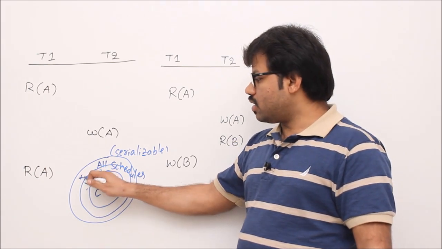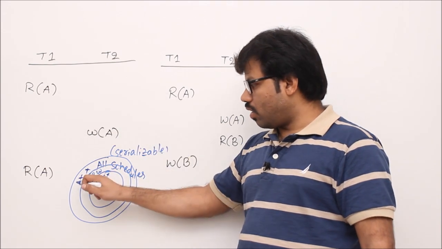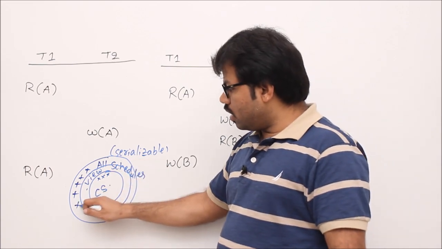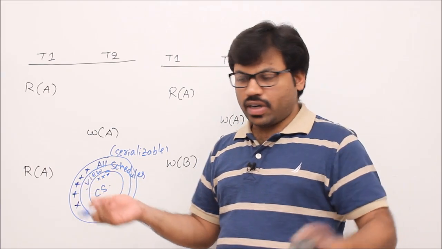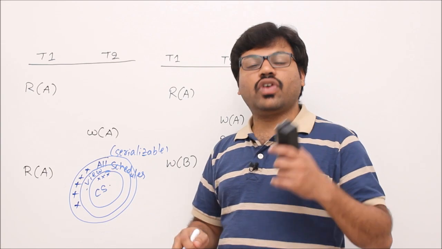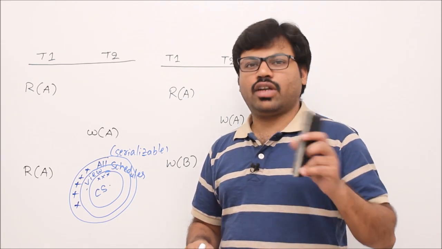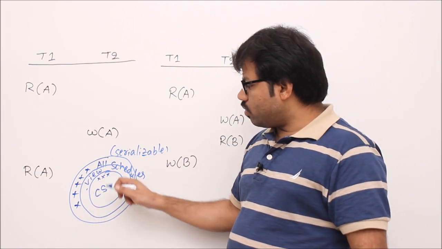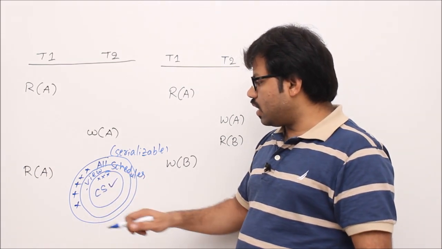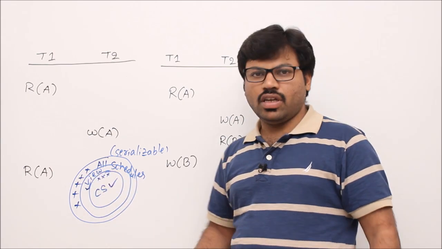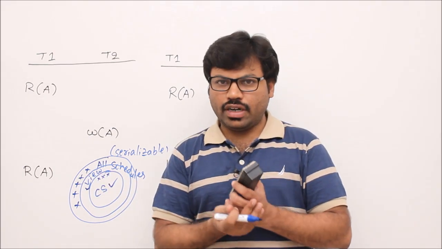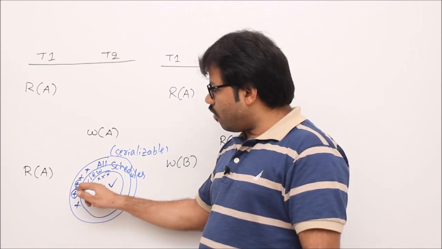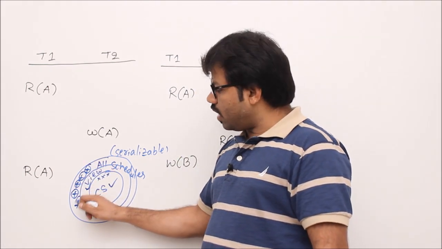That means there are some interleavings, otherwise concurrent schedules, which might be good, but your conflict and view definitions were not able to find out whether they are good or bad. Now you tell me, we know only two things, conflict serializability and second one view serializability. Using that somehow we were able to find out something good or bad, but we are missing something here, right? However we don't have an option here, let's leave it.